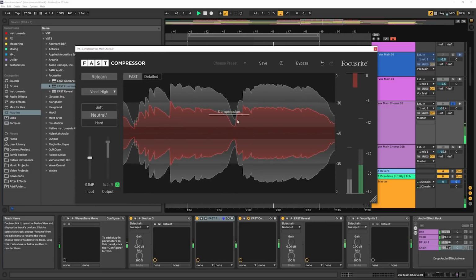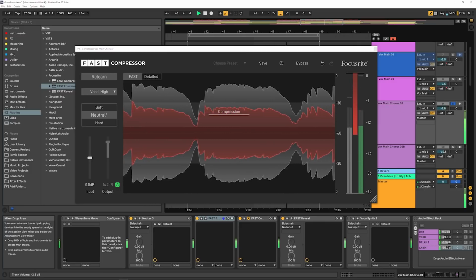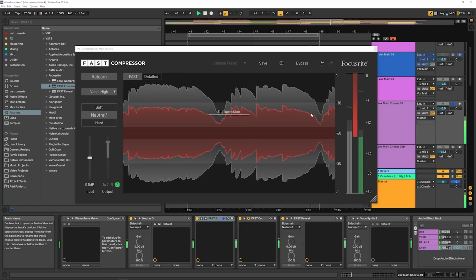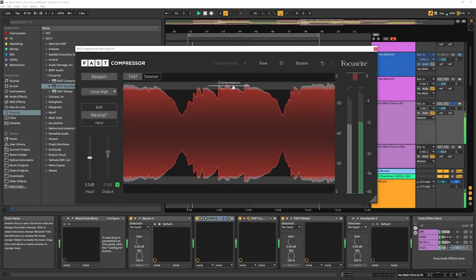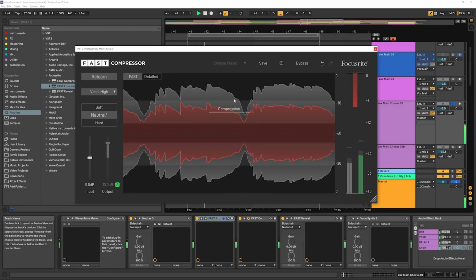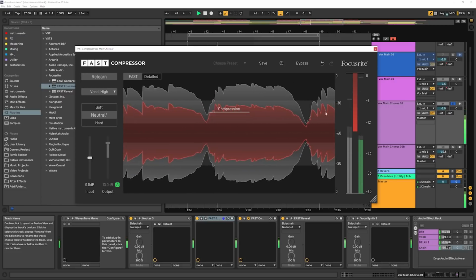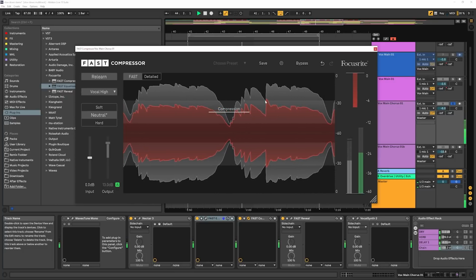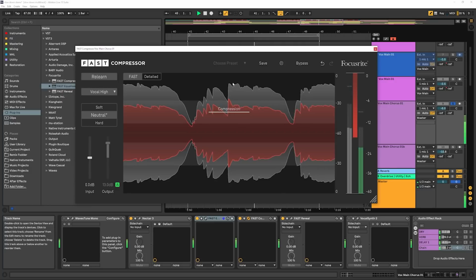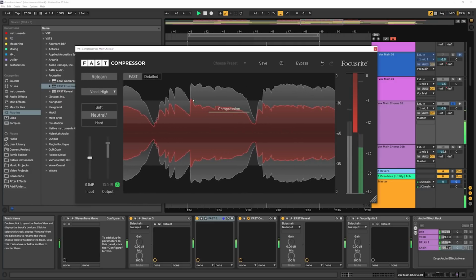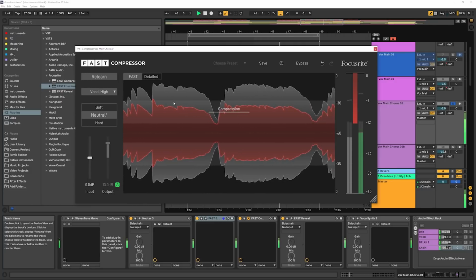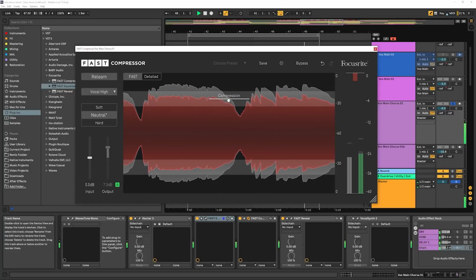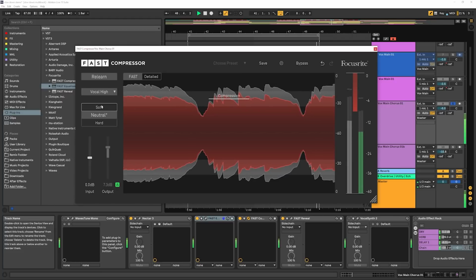And one of the really cool things about this compressor is how it shows you in the red, the waveform, exactly what the compression's doing to not just the level of compression you're getting, but also the way that compression is affecting the transients. So for instance, right here, you see in this part that's going by right there, how the transient looks different than it does up here. The transient being the spike there at the beginning. So really awesome visual reference to how compression works.